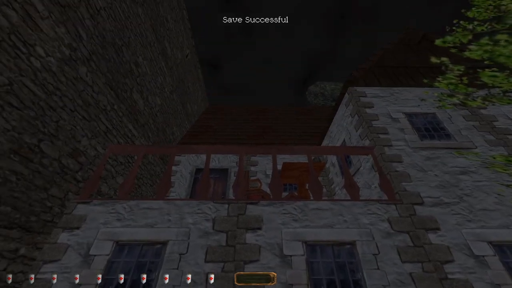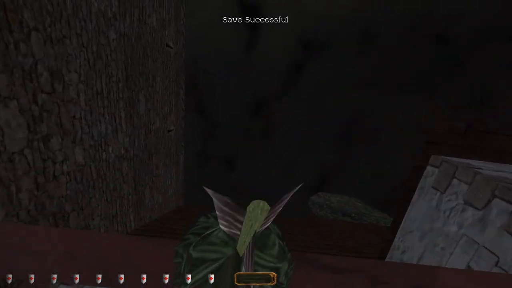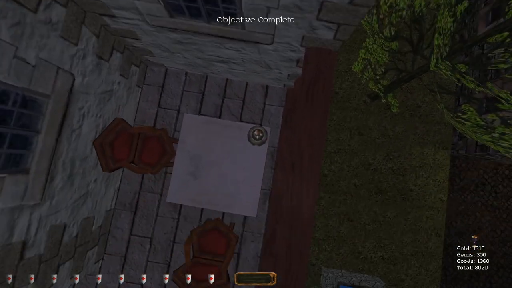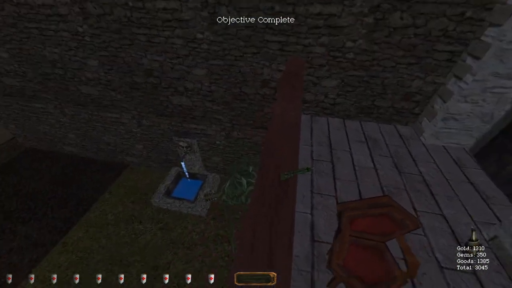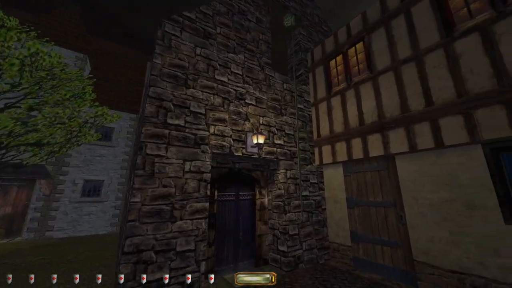Can we climb up that? Can we vine arrow that? We can vine arrow that. Vine arrow that. Okay. Aha! There we go! 45 over the limit. Just barely made it, basically.